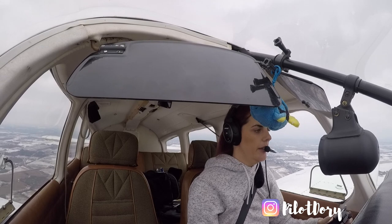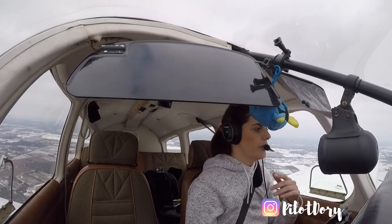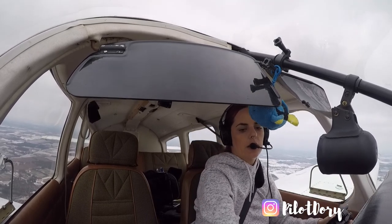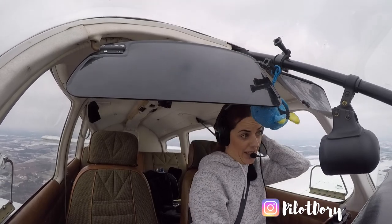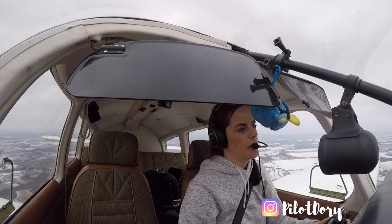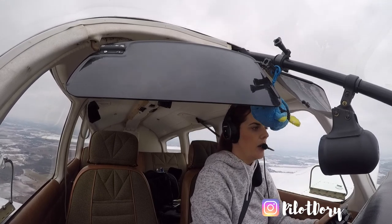So York is basically just touching the zone of Hamilton, so sometimes it's a little bit tricky because I have to switch back and forward. So my radio seems to be working today, so we should be alright. No, I lost the radio again. So yeah, I lost radio. When I do tests and everything, I'm on both and it doesn't work. It's an issue that I do have with that airplane. I'm going to try to change it if I can on the next annual. But yeah, so I'm going to keep Hamilton now.